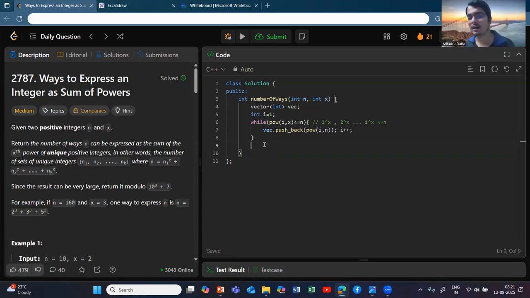So I will be writing this take not take DP approach. Okay, so let's see how it's done. At first I write a calc function. It will take the vector, it will take n, it will take the starting index, and it will take the total sum. So initially, you are at index 0.